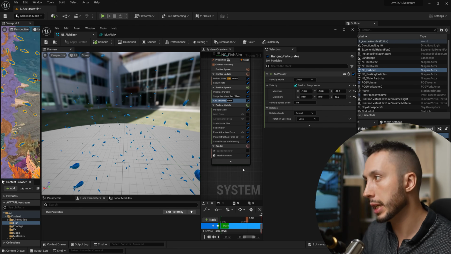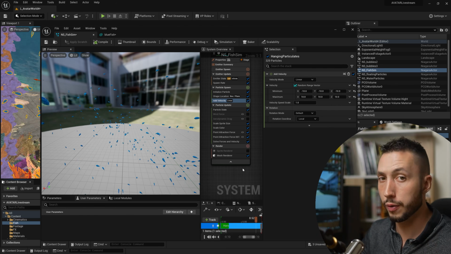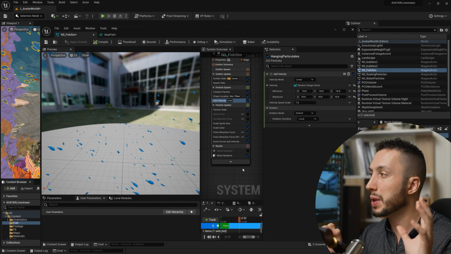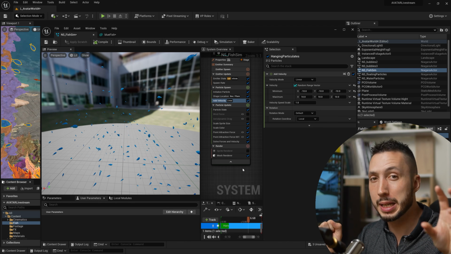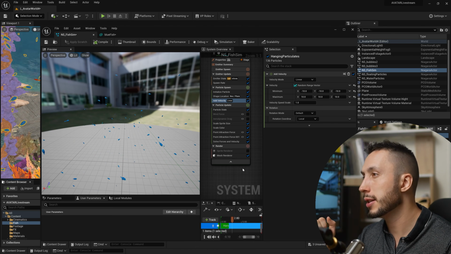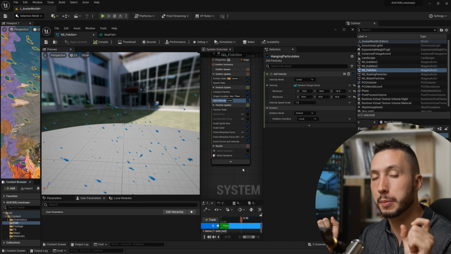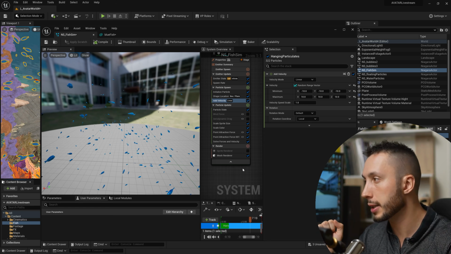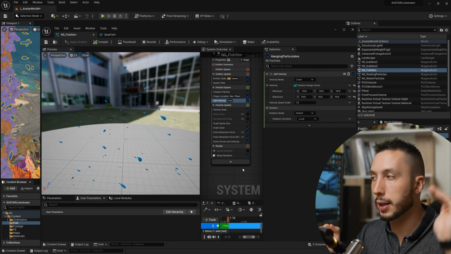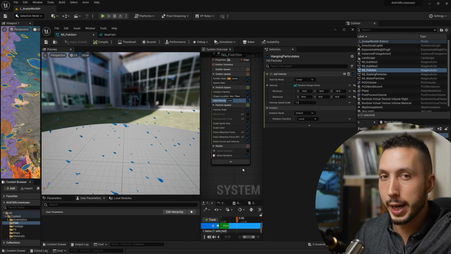The one thing I want to add in here is to scale the meshes over time, because even though we don't necessarily want the fish to scale, we do not want them to pop in when they first come alive as a particle. So to get around that, I tend to add a little bit of scaling in the beginning so they scale up into existence, and then when they die as particles, they scale down, and it kind of gives the effect that the fish is just sort of swimming away into the distance.